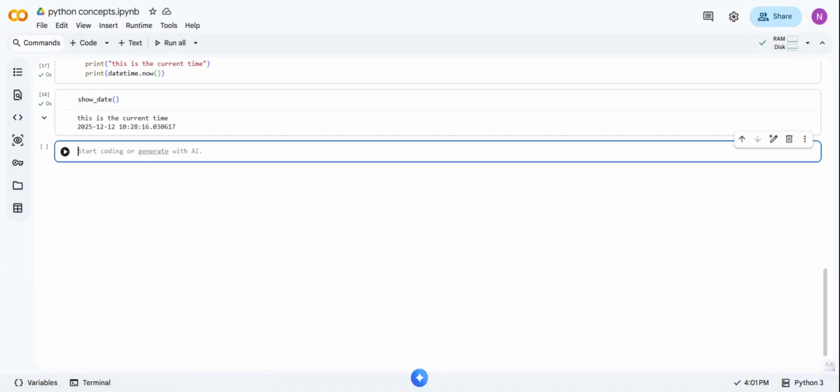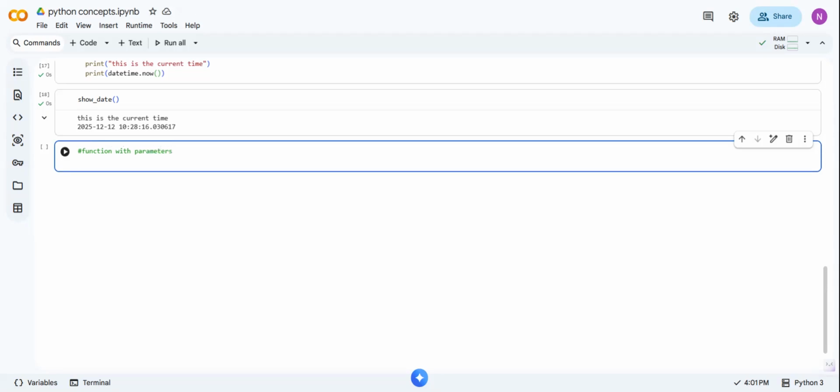Next, let's see the function with parameters. Parameters are the values we pass, so we can use them anywhere in the code. For example, here you can see I define a function greeting, and I will be passing the name.